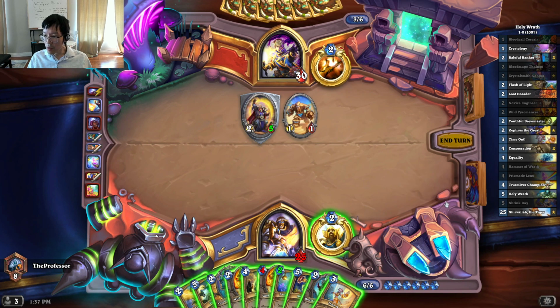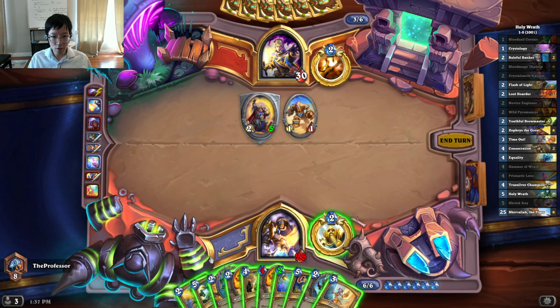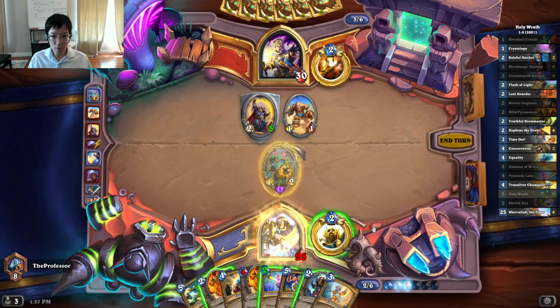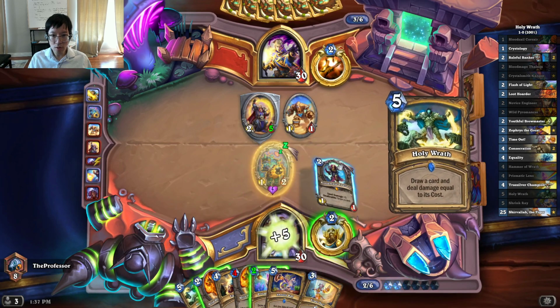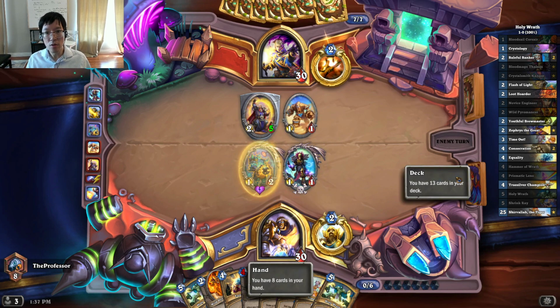Okay, so my hand's pretty full, so we need to play. Both of these draw cards, so we'll just use Crystal Smith now. And then this Vengeance.